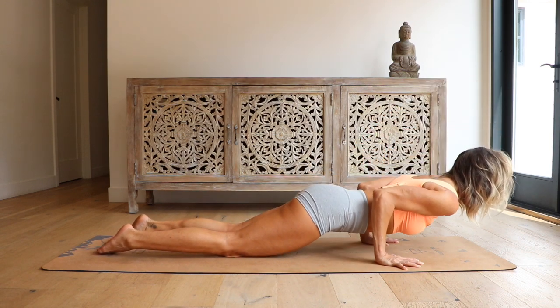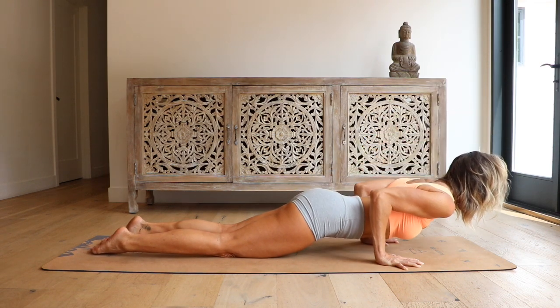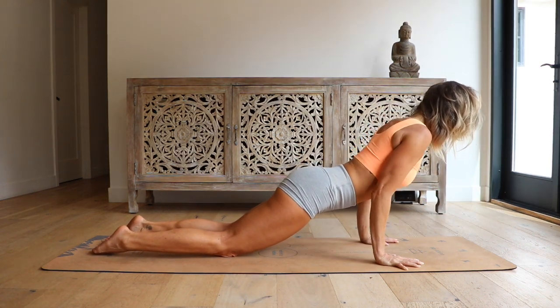Inhale, down, down. Exhale, up, up. Good. Stay with it. Pull the belly in. Stay nice and strong here. You just have a couple more. So see if you can stick with it.